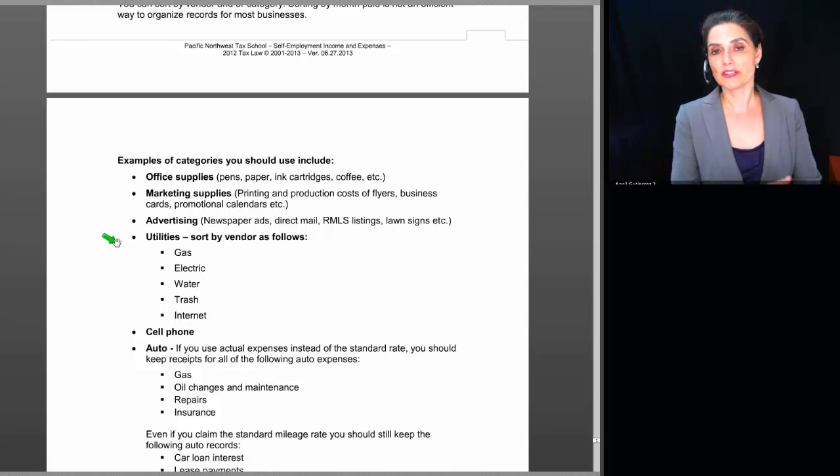A hairdresser, for example, brought me his QuickBooks file backup. When I got into it to look at what was in there, I saw the net profit and loss he kicked out from QuickBooks showed income for the year of around $18,000. But by the time I went through QuickBooks, cleaned it all up, put things in the categories where they belonged, got rid of personal expenses that weren't really expenses at all, his profit ballooned to $40,000. The QuickBooks was virtually worthless. He didn't know what he was doing, and what QuickBooks kicked out was of no use to me as a tax preparer. I had to go in and clean it up. And it would have been so much easier if he just brought it to us to do it correctly from the beginning.